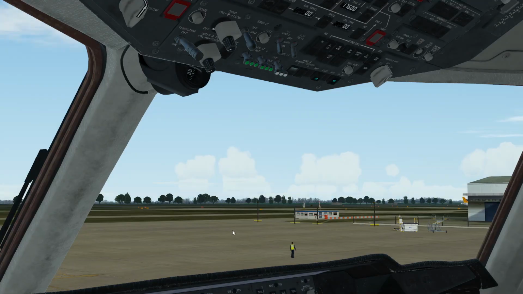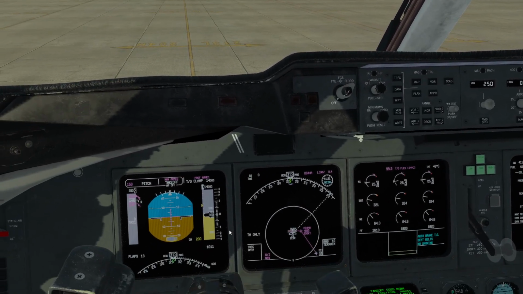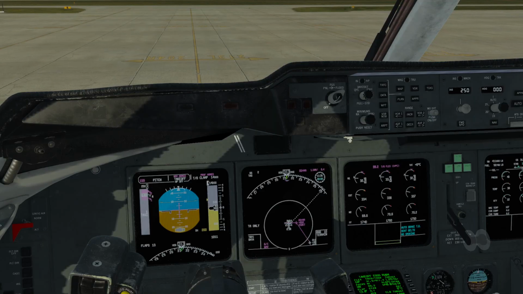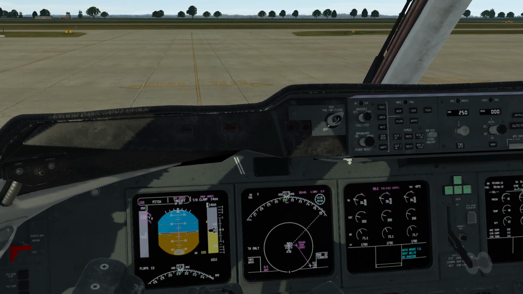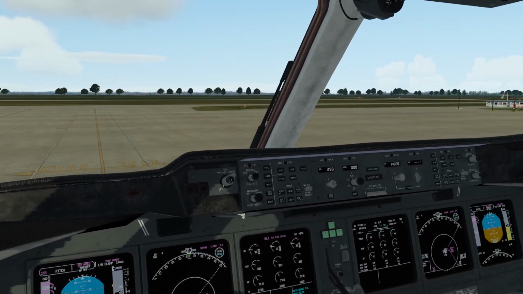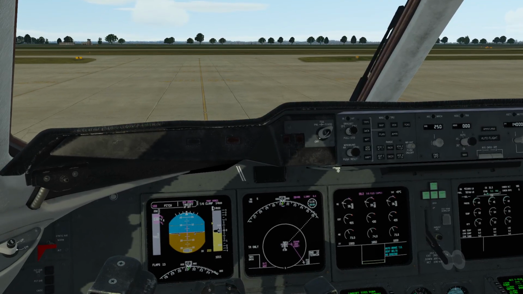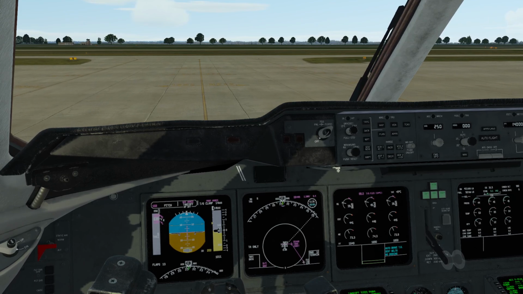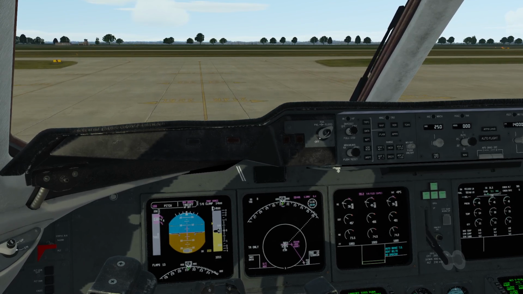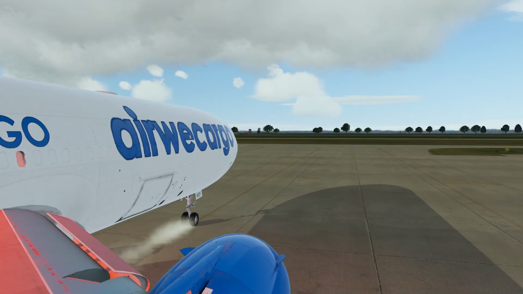You can see the slats here. I'm going to remove the parking brake. Going to start adding thrust, and you'll see it also taxis better now, and it starts moving with much less thrust than previously. I had to go to like 60 to even get it to move a bit, so that's a big bonus, I would say. The one negative thing is that it has a problem with the thrust reverser. It's not that effective anymore. So yeah, a bit of a bummer.